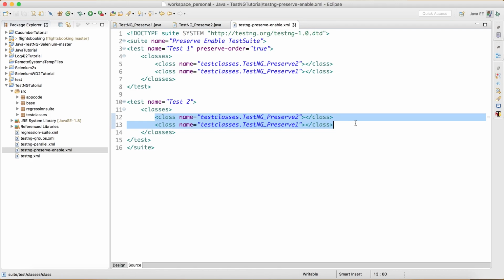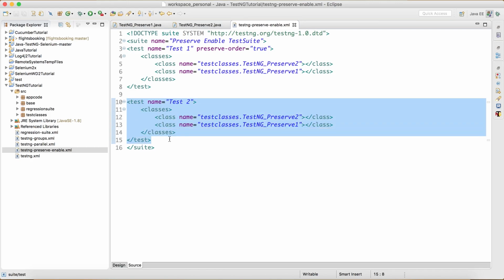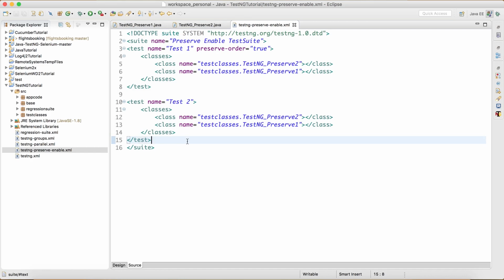Right now we're trying to figure out how we can enable or disable one of the tests. Let's say I don't want to delete this whole block from here, and I want to temporarily disable one of the tests, because deleting is kind of destructive, and if I have to add it again, there's a lot of work, right? So sometimes we just want to disable a test, and we don't want to delete it. So what we can do here is use the enabled attribute, and enabled is true by default. I can give it false, but let me put it true for the first time.